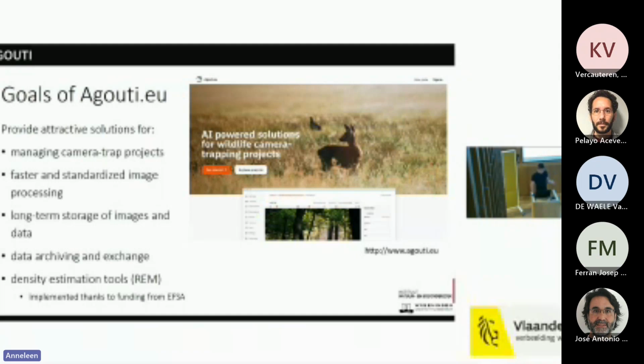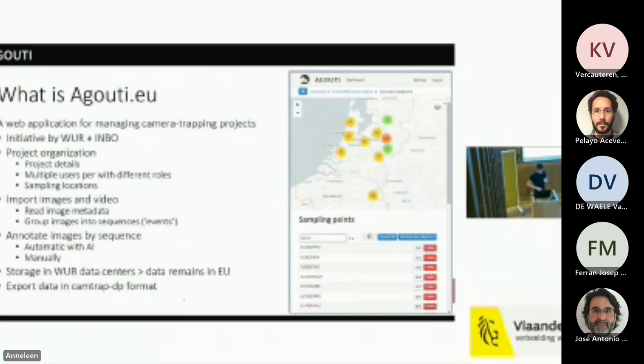And then, of course, once you have data, you need to start thinking about exchanging it. So publish it somewhere, make sure that, as Graham mentioned, there's a proper license so people know what conditions they can use this data for, and for what purpose. And then specifically for this project, we had the opportunity, thanks to the funding also from EFSA, through ENETWILD, to really add these density estimation tools, so the random encounter model, developed also by Marcus Rowcliffe, who's in the audience today. And so we could implement that in the app, hoping that will help us get to these numbers that we need for all these policies and all the stuff we've talked about before, more quickly.